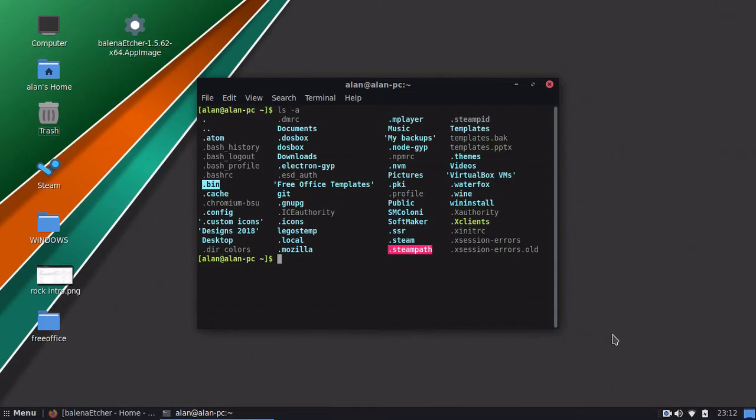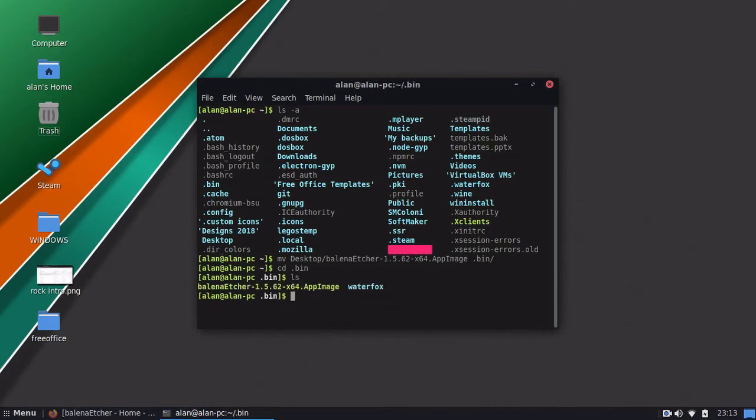So I've already created one, so I'm going to go ahead and move the app image to that .bin folder. And now I'm going to go ahead and change there. You can use your file manager as well to do that. And now it's right here.